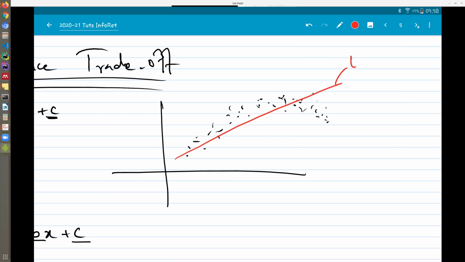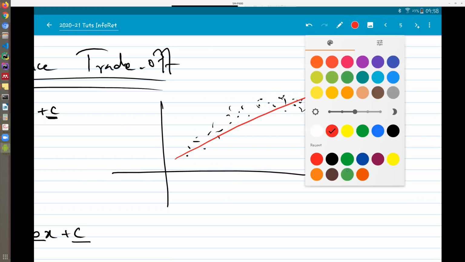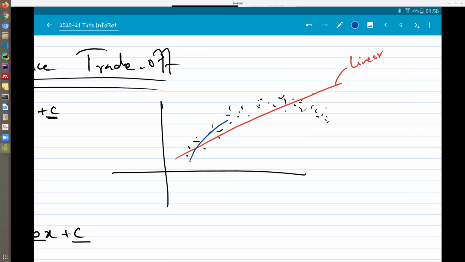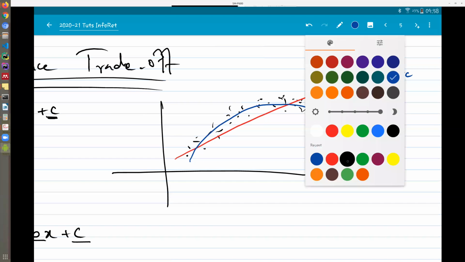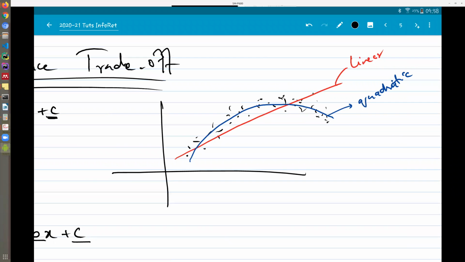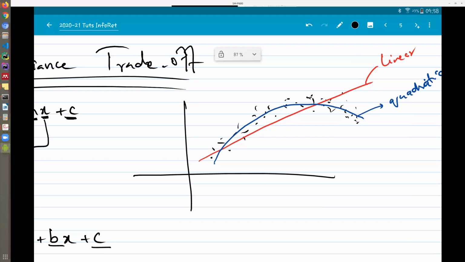This is the linear case, and the 2-degree polynomial will be something like that. This is the quadratic case. So based upon the assumption that we made about our model, we had different results, so to say. Here we can visually see that the quadratic case was serving us better compared to the linear case, because our data was probably something like quadratic with noise added to it.